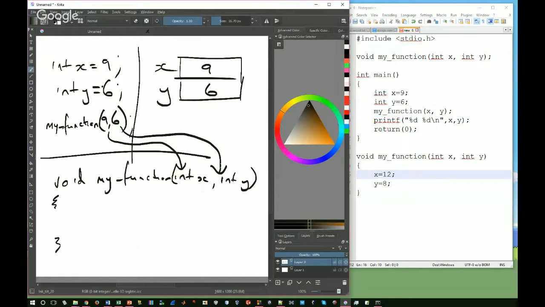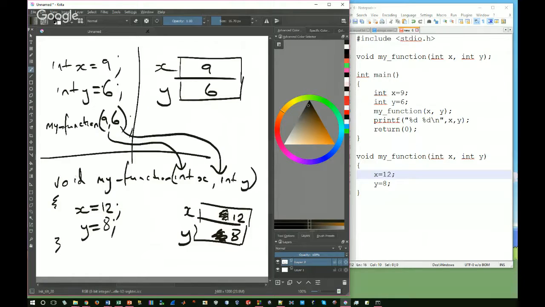So this is called passing by value. When you're passing the address, it's called pass by reference. So now I create two new variables, one called x and one called y. And I store the value 9 and I store the value 6. Then I set x to 12. So this becomes 12, and I set y equal to 8.